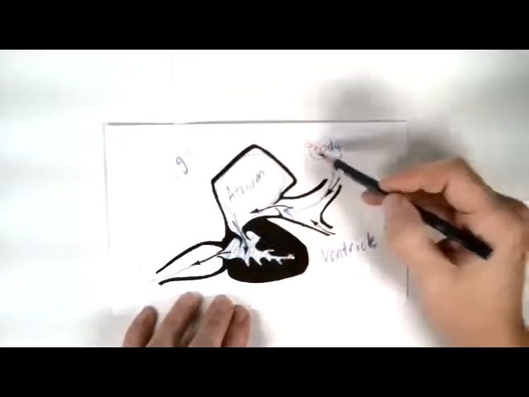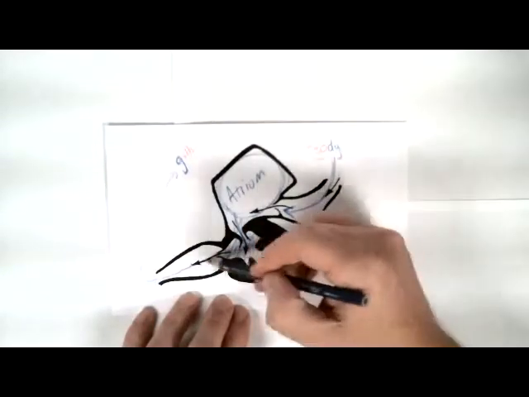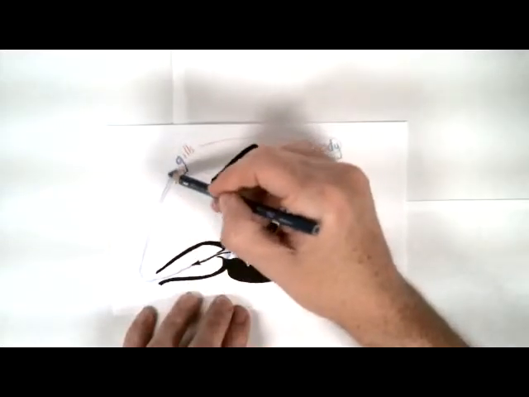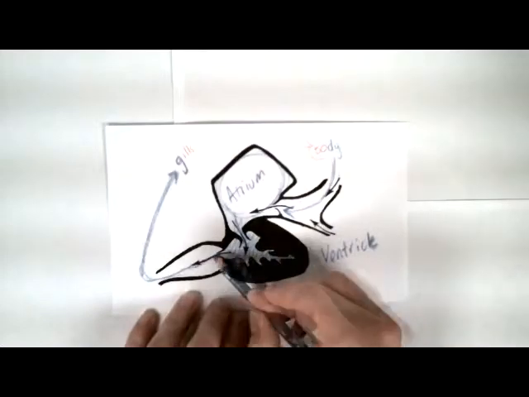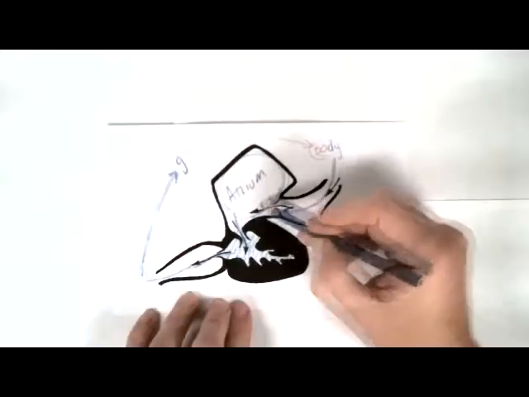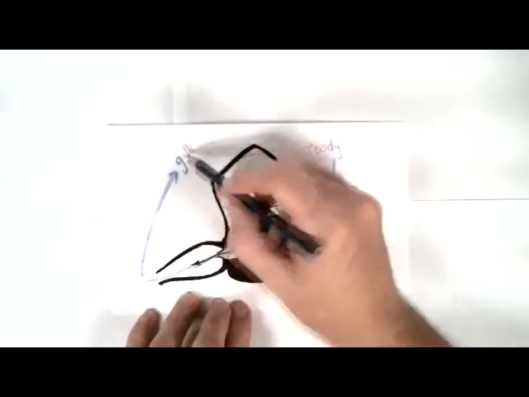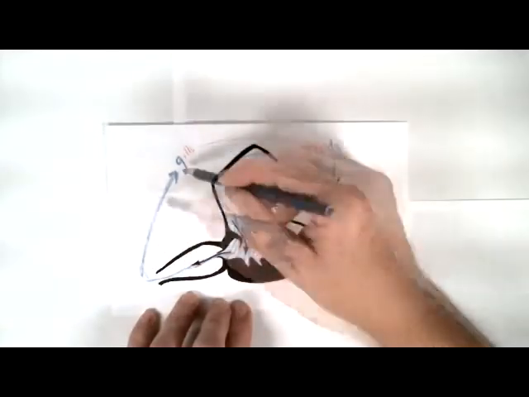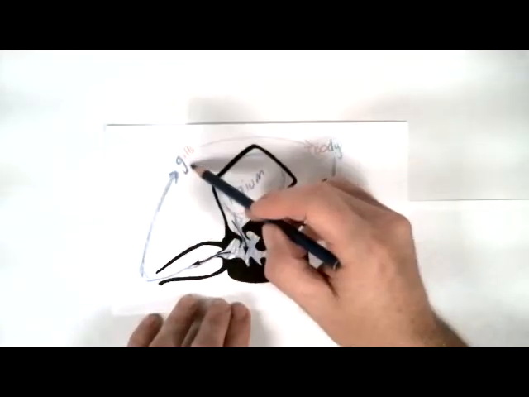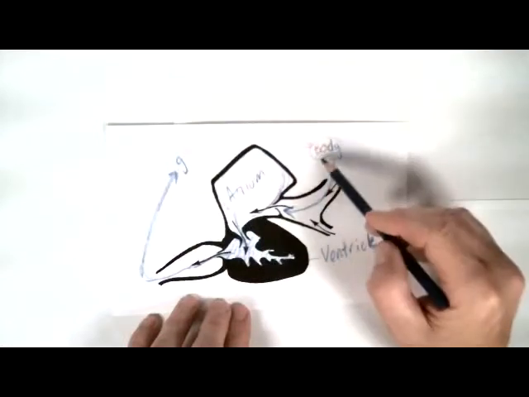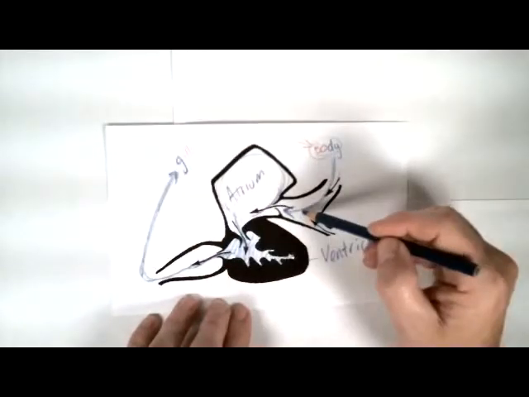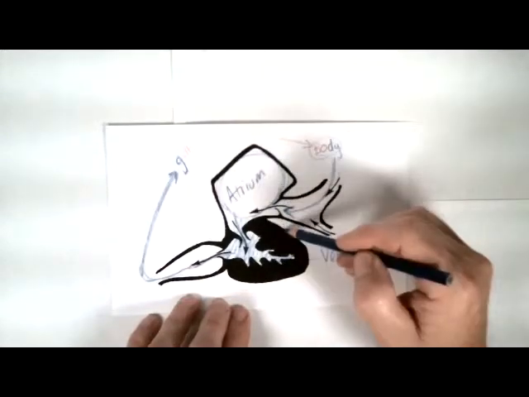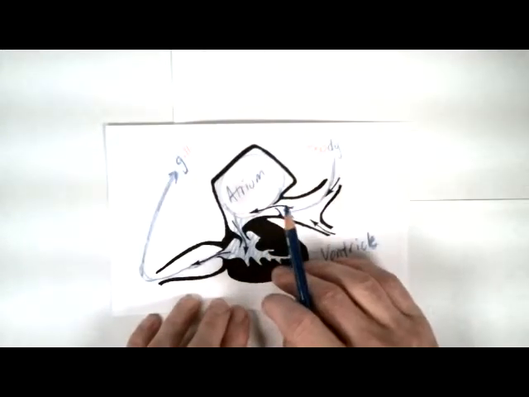removed back here at the body cells can then pick up some more oxygen and transport that oxygen to the body. So if you notice this whole system here, from the gills to the body, through the heart, back to the gills, a system of picking up the oxygen and a system of taking that oxygen to the body, is one circuit through the heart. So we say that this heart is a single circuit pump.